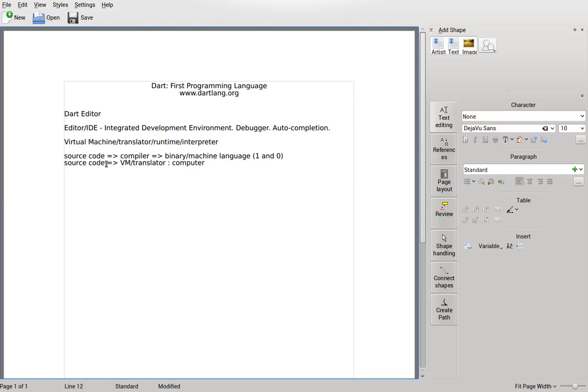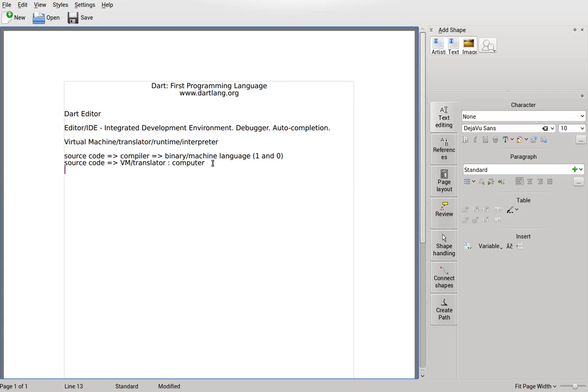So what we're actually doing is we're sending the source code into this translator or virtual machine that has already been compiled into binary, or at least is running in some semblance of binary on top of the computer itself. So it translates the source code line by line and it runs it on the computer.